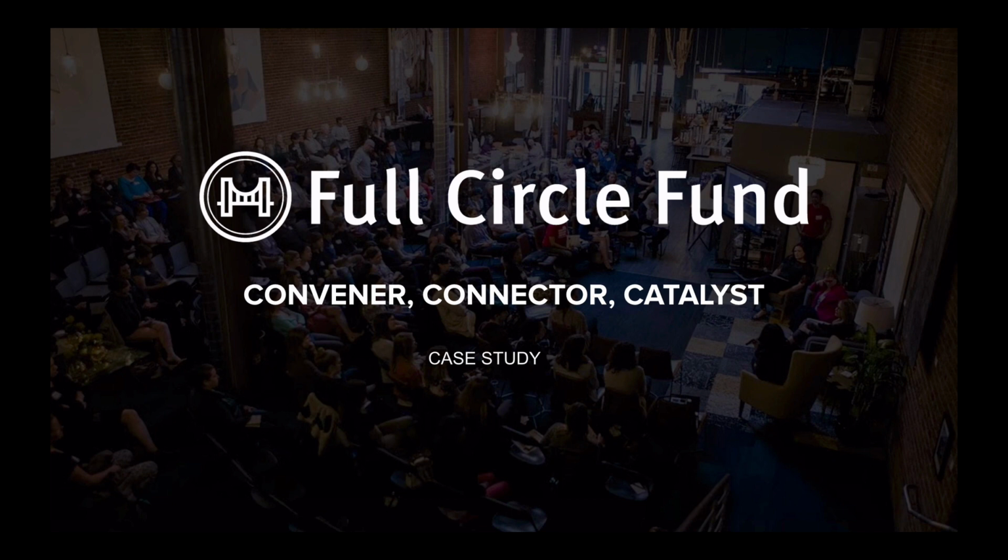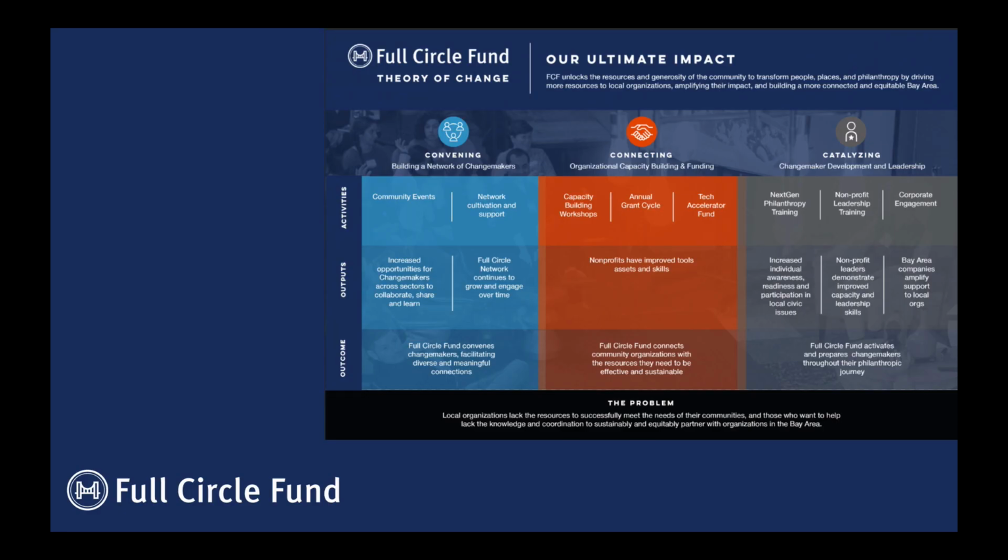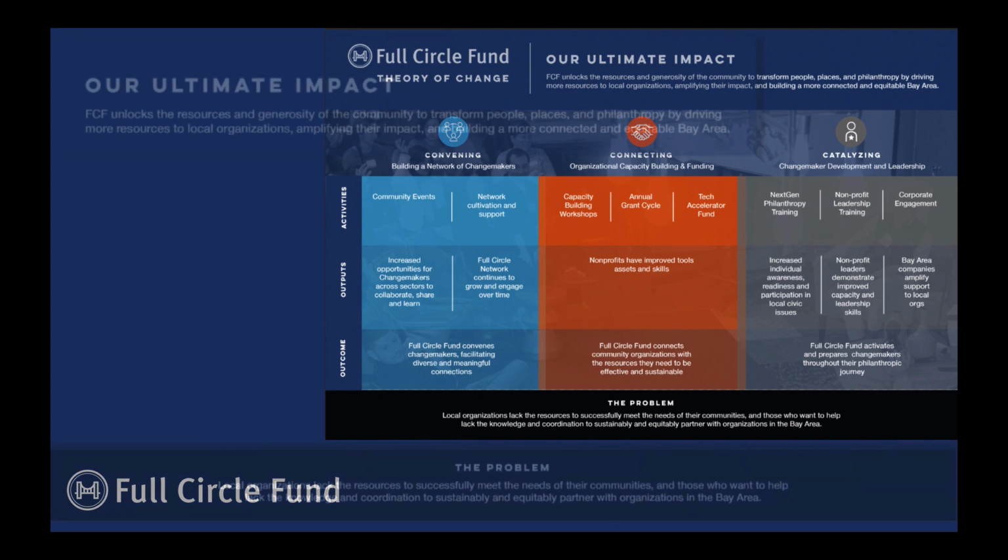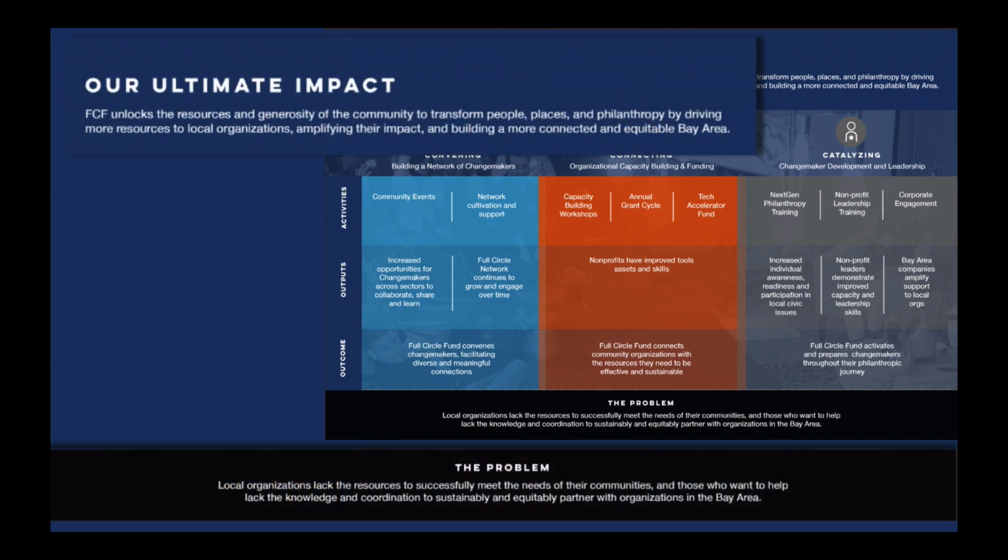So they have this dual approach to their mission where they're building strong, diverse, and skills-based memberships while they're also needing to vet nonprofits that they want to work with. So when you look at how their logic model is put into place, I'm going to give you a little bit of an orientation around the different pieces of the puzzle. So first off, you can see at the top, their ultimate impact statement is written out, and then at the bottom, they have their problem statement.